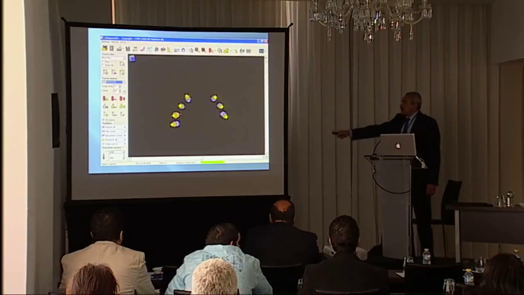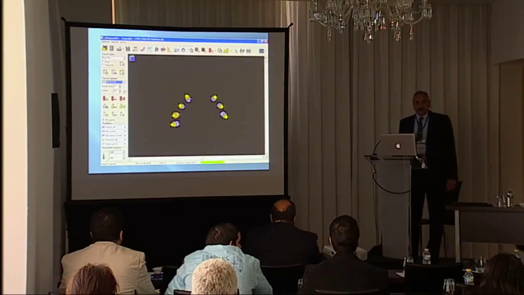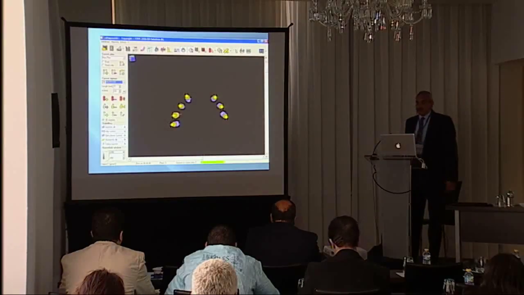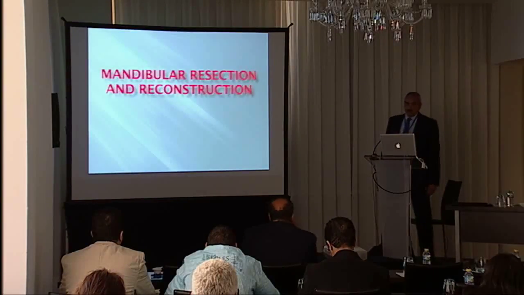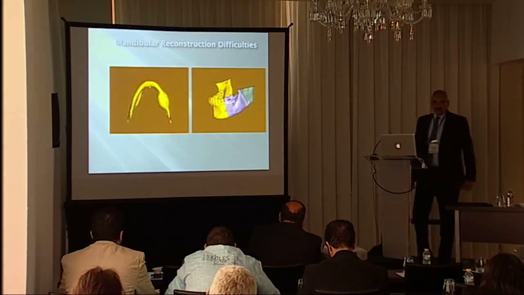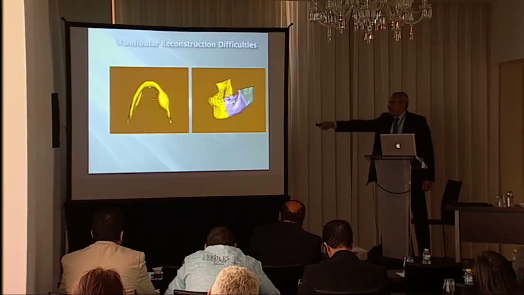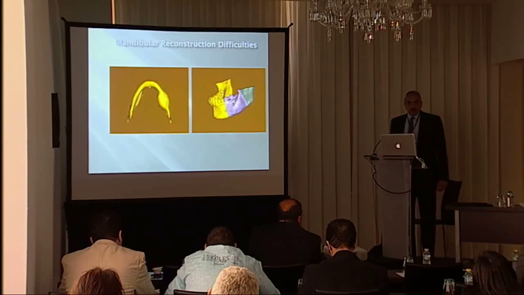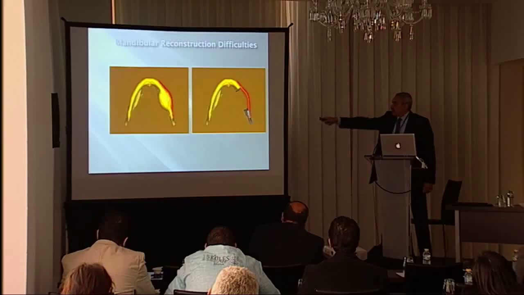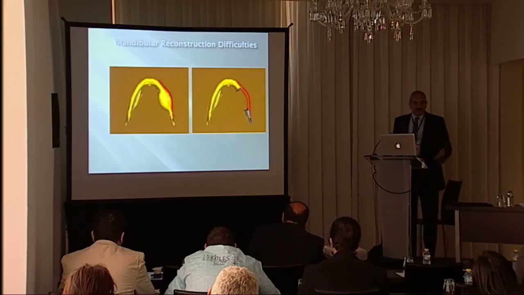We can see the need for angulated abutments, and actually we can place angulated abutments here to check the path of insertion of the future prosthesis. In mandibular resection and reconstructions, what is the problem? We have a patient with a mandible that has a tumor, and the mandible is bulging as a result of the tumor. So what we do is we place the reconstruction plate first, and we drill holes for it. Then we cut the piece that we need to take out that is affected with the tumor.